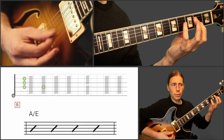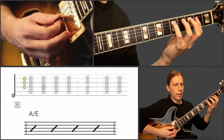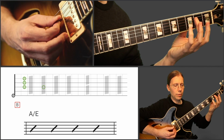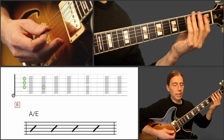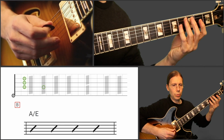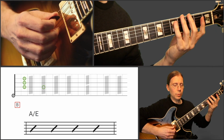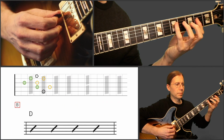Actually, we'll play this real low 6 string. This one, you can have an A7 here. You can do a lot of really outside things, maybe do some side slipping, or a lot of chromatic things. So I'm not going to put a lot of different options on here, but this is pretty free to, I would say, explore a lot of dissonance. All right, let's go to the next slide.